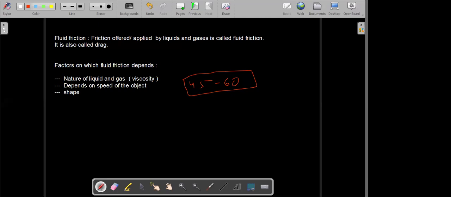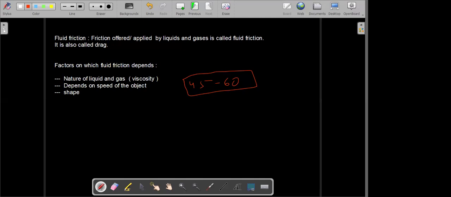So you are wasting that amount of energy. Got it? That is why you should drive at a constant speed. The speed should range between 45 to 60, that is a normal speed. You will not need to increase or decrease it for most of the time. For most of the time, your speed will remain the same.